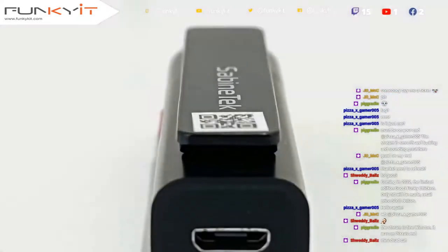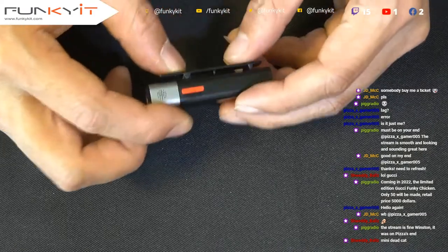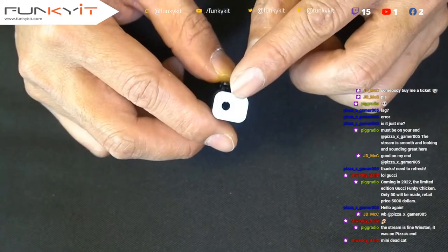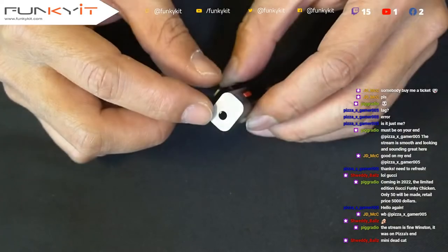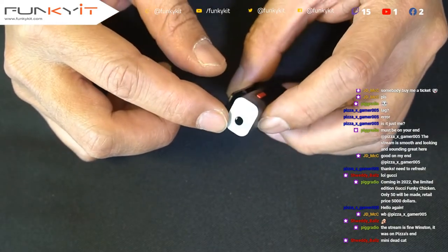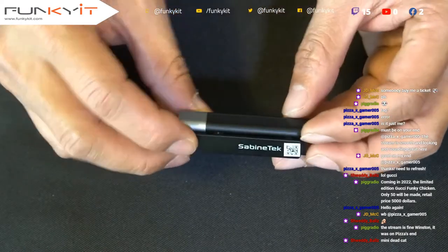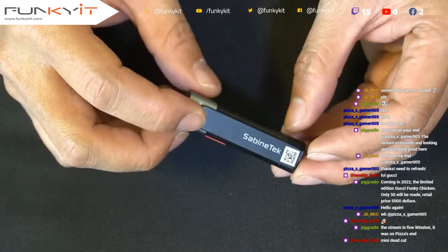There's the USB charging port. Okay. And then we have a little microphone there. You can see that right there. And also an earphone jack. Well, it's actually a 4-pin TRS connector. So I'm sure you can actually put a headset, an extra mic, for example, and things like that as well. Okay, and you can see the clip, and you can clip that onto your shirt and things like that.